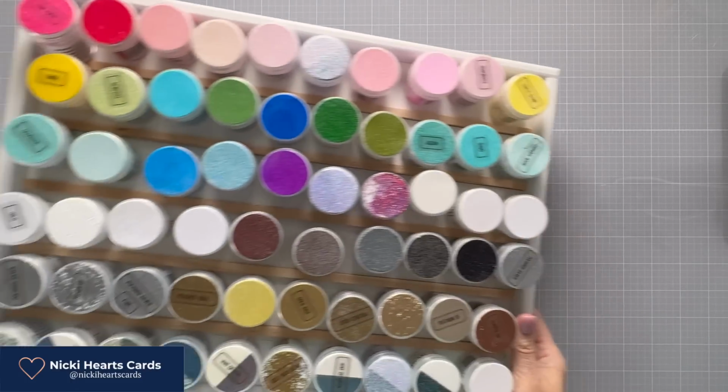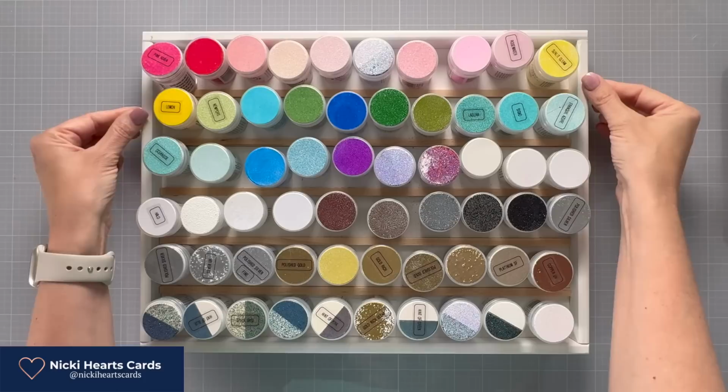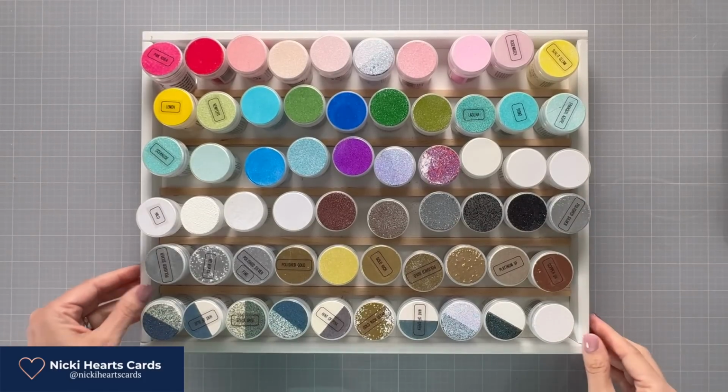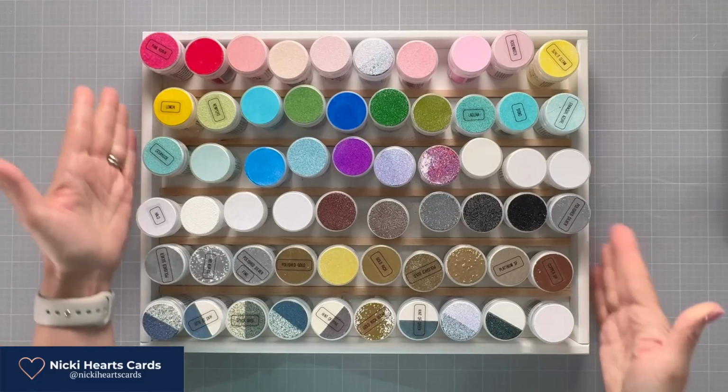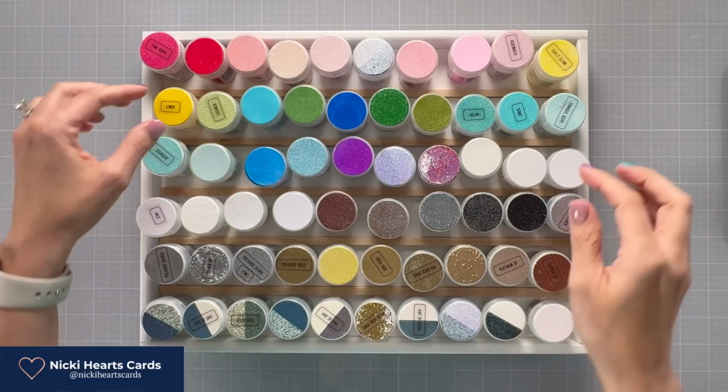So this was the second way that I showed you on how to organize your embossing powders. This is an Organize More tray. These trays are made in the US. It's actually, this company's in Tennessee, which is close to my heart, as you know, since I'm in Tennessee.